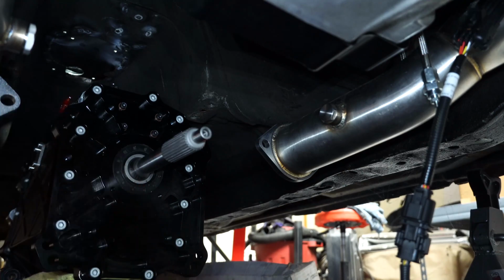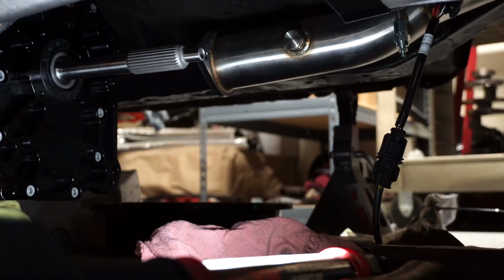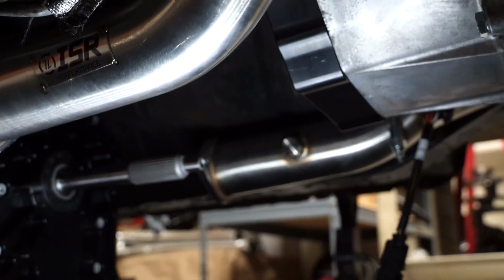There you go. And it'll be pretty obvious when it stops, but just in case, it will seat all the way down. Okay, now that we have the input shaft in the trans, we can go ahead and attach it to the bell housing.